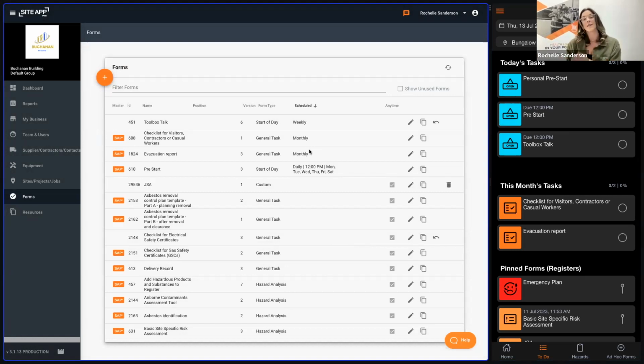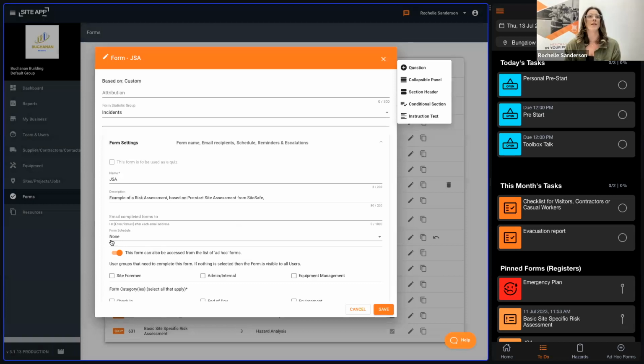Now, if we've got our unscheduled forms, these are more as-and-when-required forms. We go to them when something goes wrong or if we just need to fill out a one-off form. So things like your near misses, maybe an incident form or even a vehicle check form, we're going to find as an ad hoc or unscheduled form. So when we jump into our settings for them, they're just going to have no schedule set, and they'll just have this ad hoc toggle turned on.